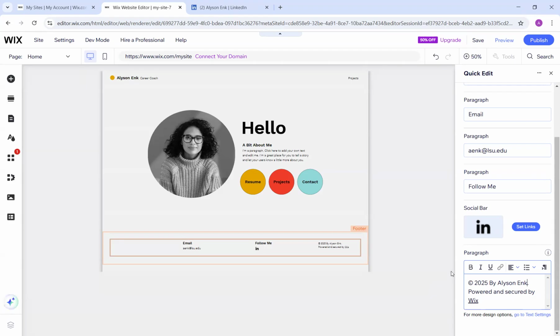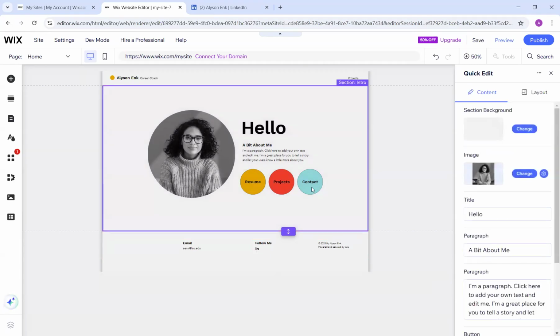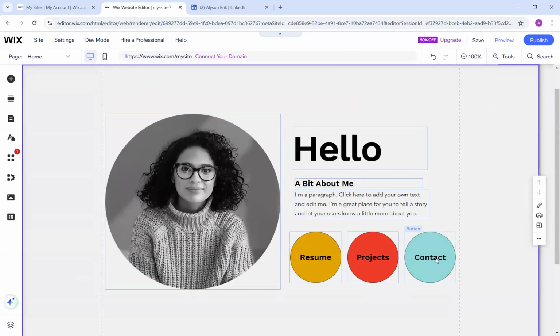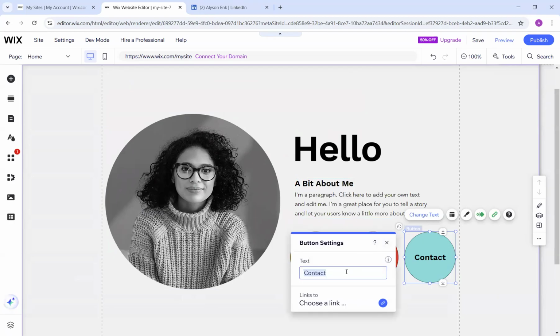Are y'all okay if I move forward in a few seconds? Good. Okay. All right. Next thing we're going to do is we don't need the contact button anymore because keep in mind we deleted that. So we're going to change that contact button to be LinkedIn again. So we're going to have two places where we're linking our LinkedIn account. So we're going to click on this, double click on the blue button where it says contact. We're going to change the text and you're going to hover over. You're going to change it to LinkedIn, which is how it sounds, but with a capital I. So LinkedIn. Right.